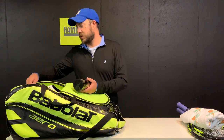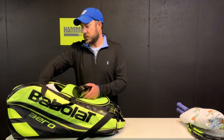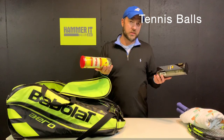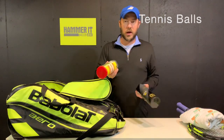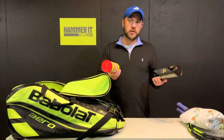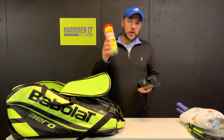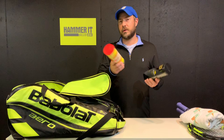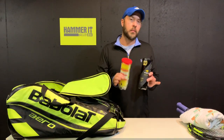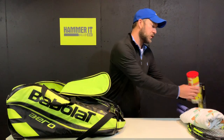The next thing seems obvious — carry some tennis balls. Don't be the guy that never has any tennis balls. You want to be the person who sometimes supplies the balls. Carry a couple of cans; if you're a tournament player, having your own balls lets you warm up even when you may not have access to them otherwise. Even USTA league players should carry some balls so you can always hit around.